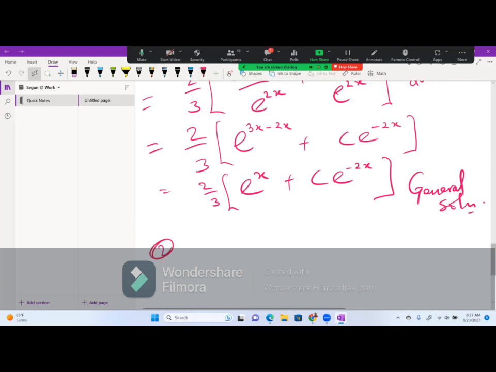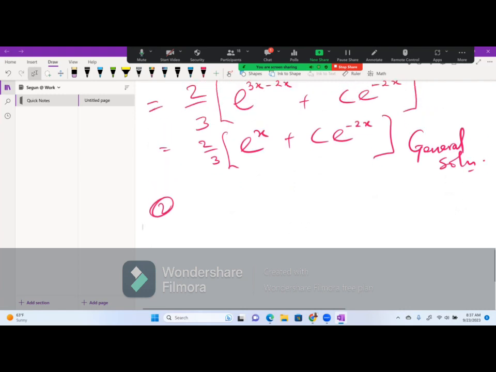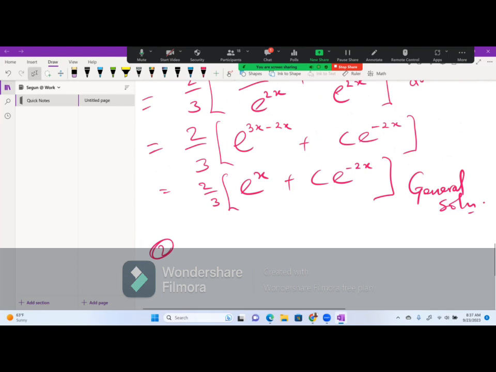Okay, let's look at example 2. You will understand what I'm saying, so that you will know that you can't cram anything in this case. Now, look at example 2. It says x y prime plus 4y equals 2x raised to power 3. Now, my question is this: how do you solve this one? What comes to your mind?